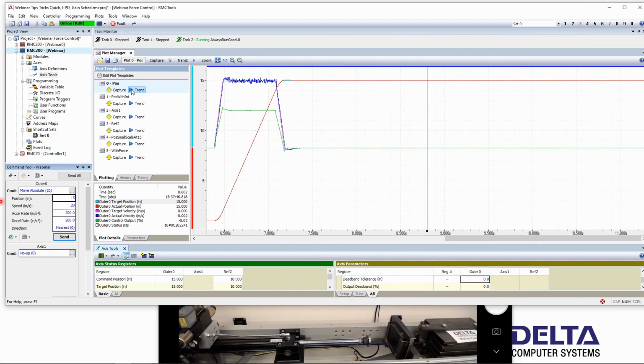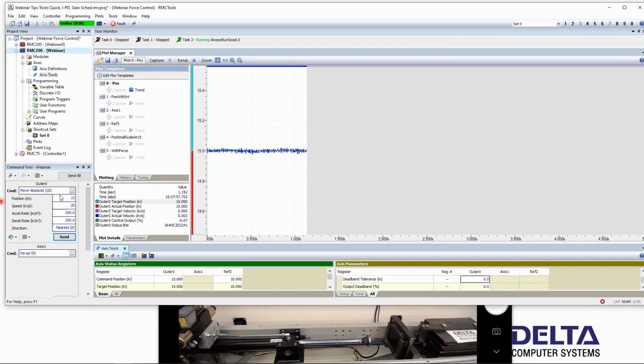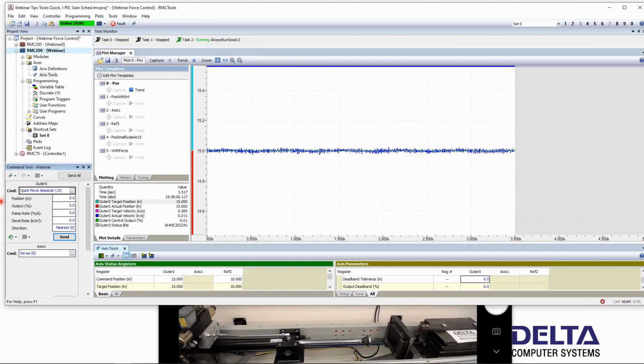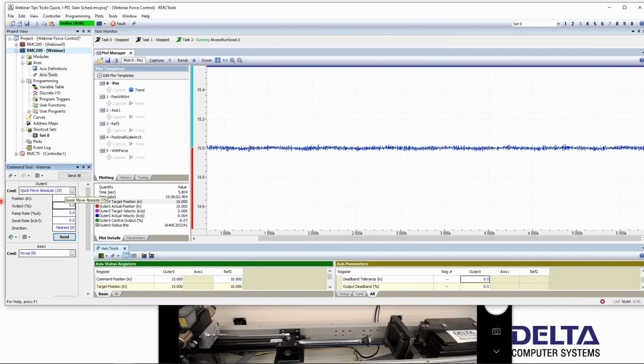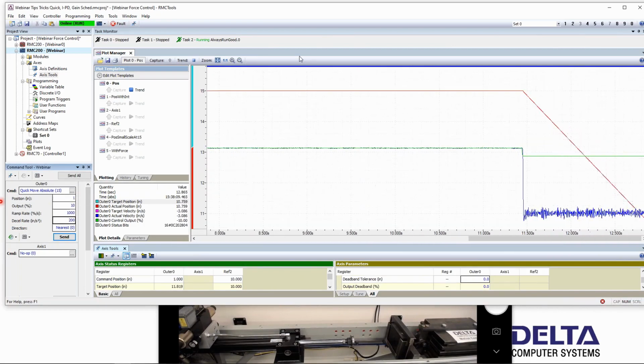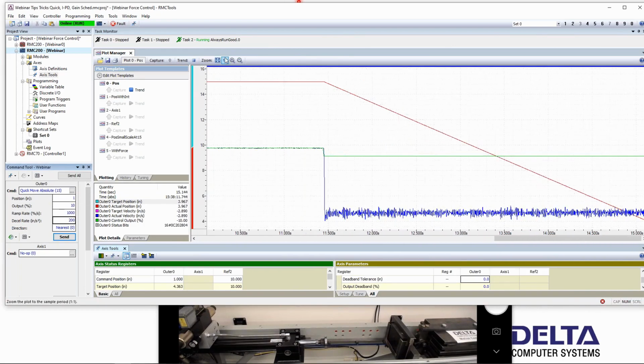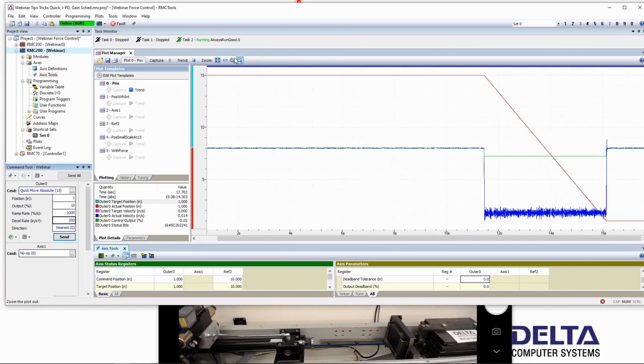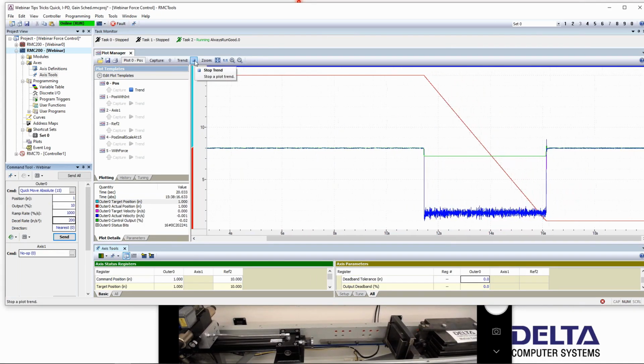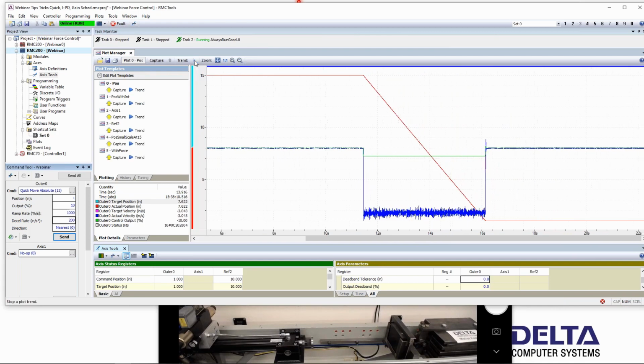Now, if we run a quick move, we will see how that works. So let's do a quick move to 1, and maybe we can do 10 volts. We'll ramp up at 1,000, decel at 200. Okay, now I made a classic mistake here. This is RMC 200 where the output is in percent, and I just did 10%. If it's RMC 75, it's volts. So I thought I was doing a full one. We'll do another one. We'll do 100%. And we'll move out to 20.